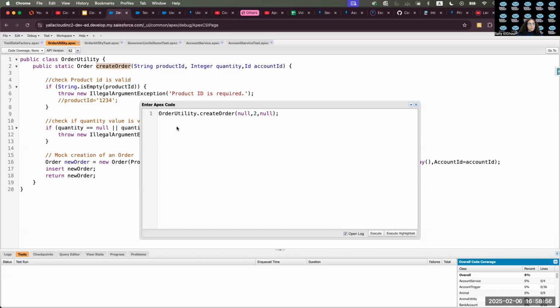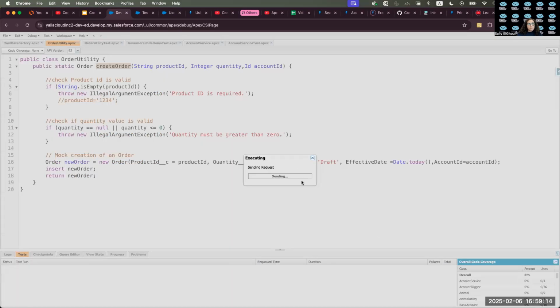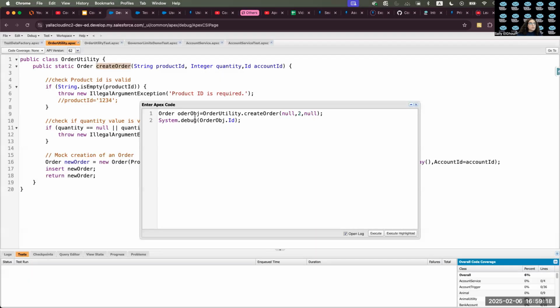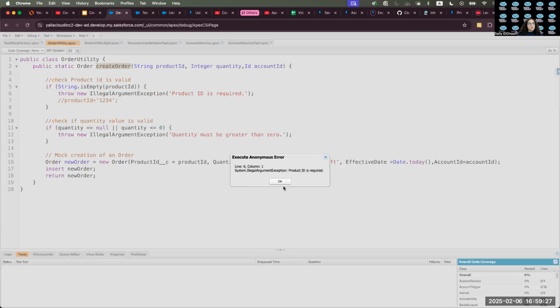I will return here an order object, and I will print it with system.debug, and I do here orderObject.id. So let's see together. When I execute now, it says the variable does not exist, line 2. Okay, I wrote it wrong, here was missing the R. So order object, okay. So let's run it.